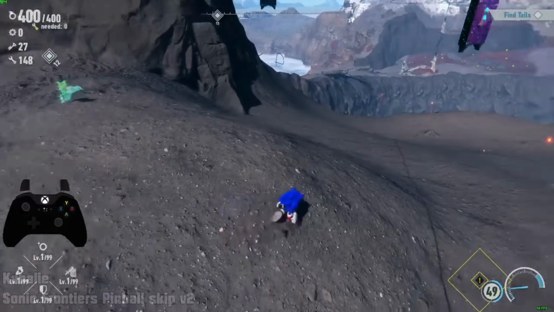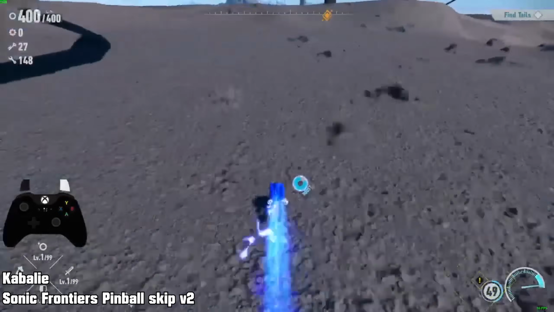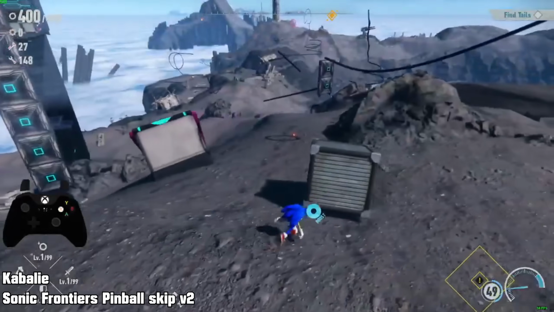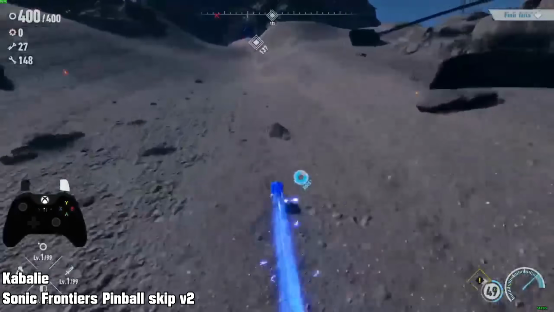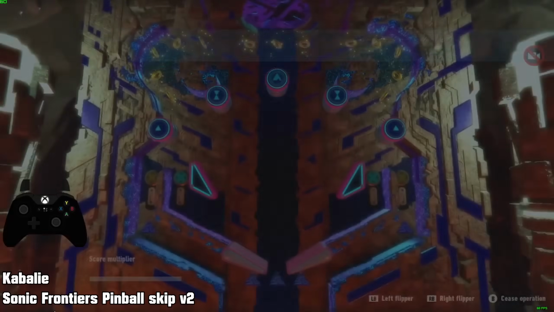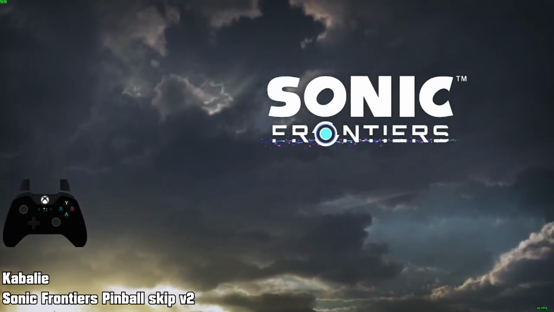On November 16th, 2022, 8 days after the game's release, he dropped Pinball Skip. This trick fundamentally abuses the game's autosave feature. By breaking this box just before entering pinball, we establish an autosave at this exact position. Then, we enter the pinball minigame, quit out, and load the autosave.